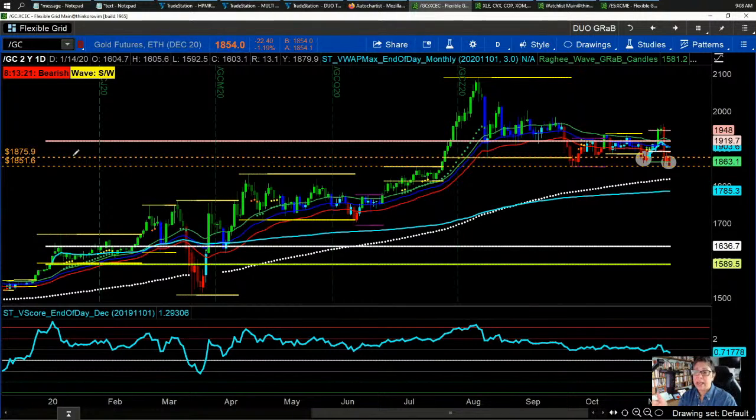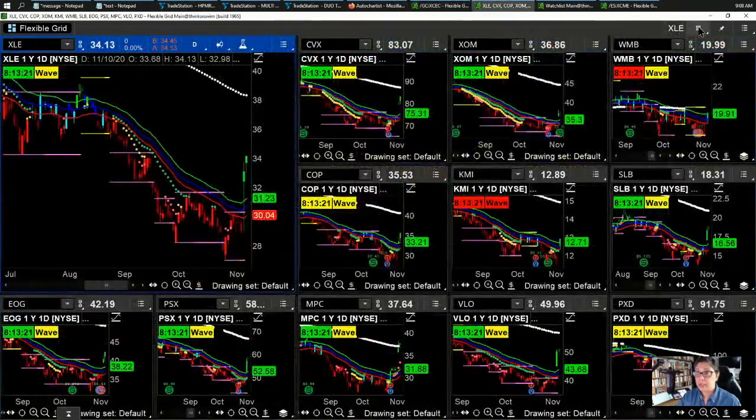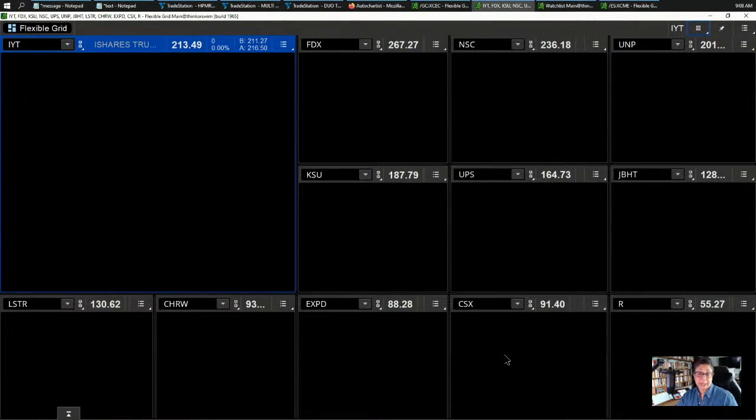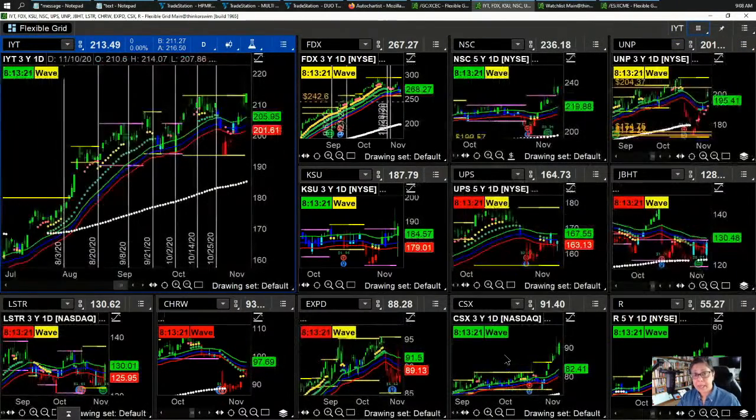Remember, if you're looking at any kind of setup, you've got to think about a trigger. So I may want to buy, let's take a look at the IYT. Let's jump over to the IYT. I may want to buy names within an ETF. I may want to buy a particular stock, but it may not be in the zone that I would buy it from. Same thing, I may want to short a particular name, but it's got to be in the zone that I would short it from. So one of the things that we've been looking at is FedEx within the IYT.